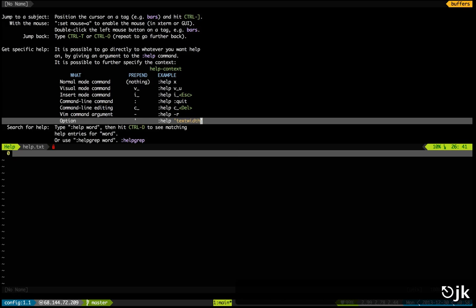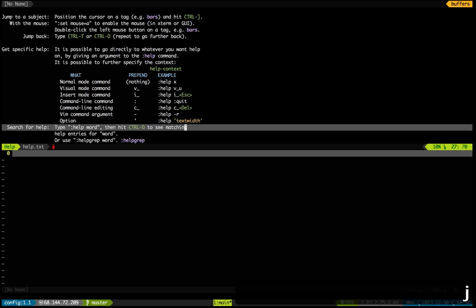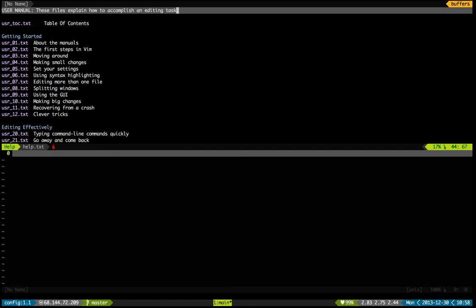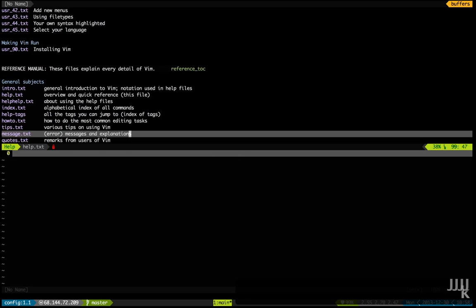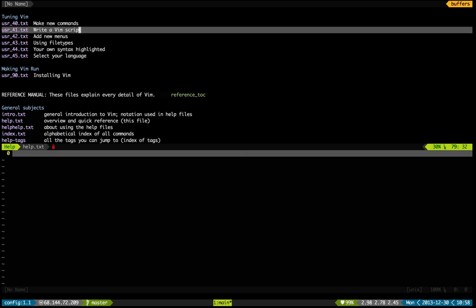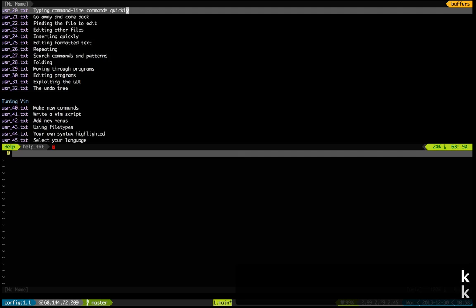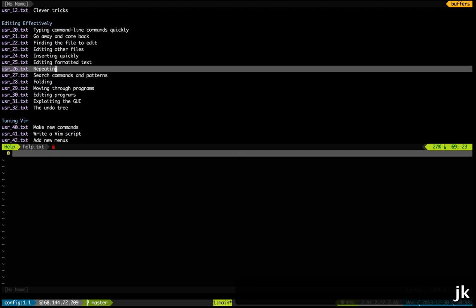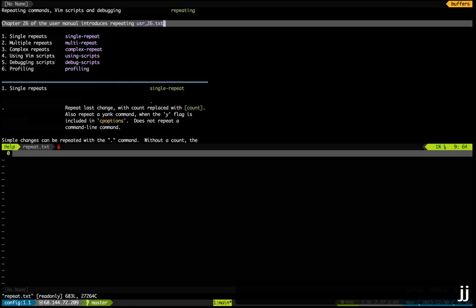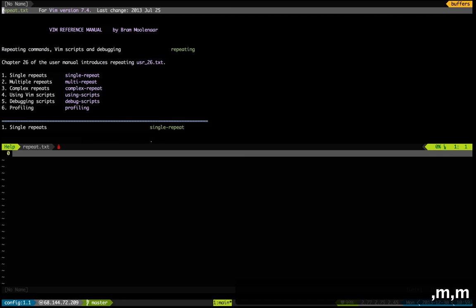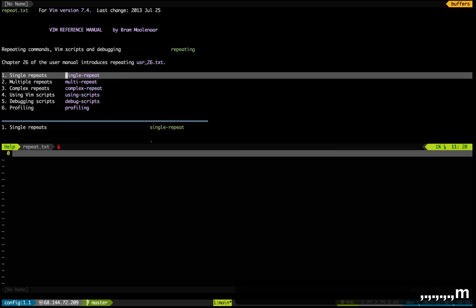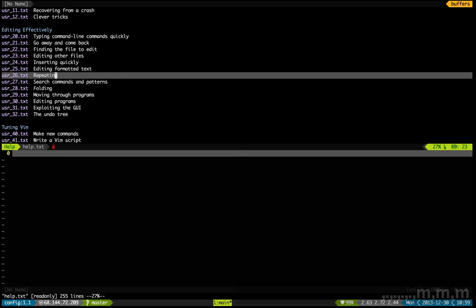Okay. So the first thing you may want to do is just browse around. The Vim help is kind of like a book. It has all the topics like getting started and editing and blah, blah, blah. And like we've learned earlier, we can just jump into the topic. So for instance, let's learn about repeating. You do Control-], we jump in. Want to learn about single repeat, again, jump in. Maybe we want to go back, we do Control-O. Now I've remapped the jumps to leader M, leader dot, because to me it's much easier to do. So here, jump back into the topic. Here, jump back to the menu, cool.